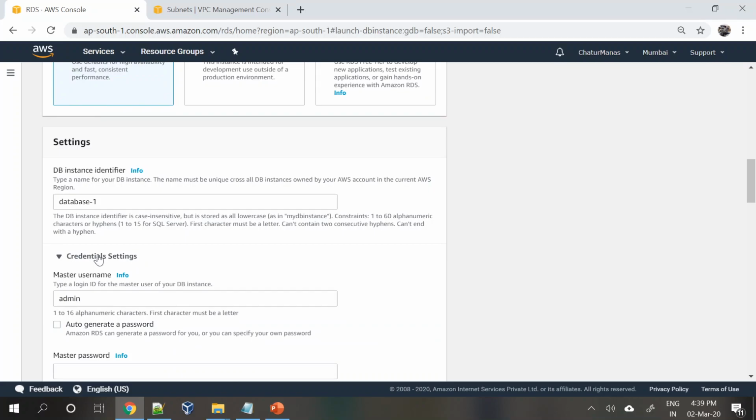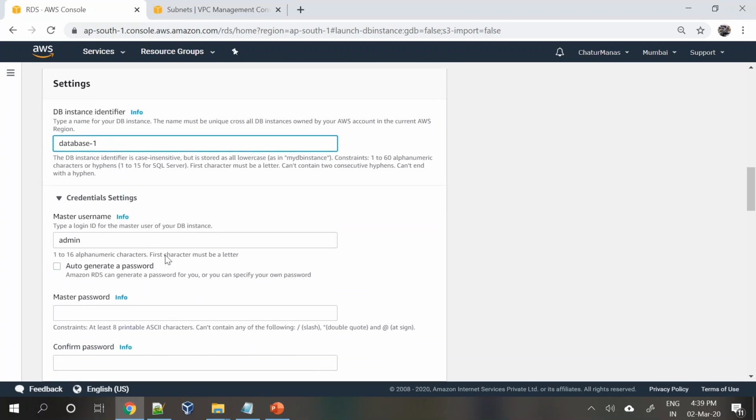The next setting that you will do is the database name, so the database instance identifier. It's basically going to create an EC2 for you. On top of that EC2, it is going to install an Oracle or SQL or MySQL instance, and then it will give you the address so that you can go and access that particular database engine. So it is asking what should be the name of that particular DB instance. By default, it has taken database 1, and this has to be unique across your AWS account.